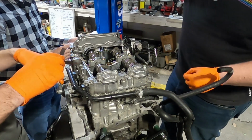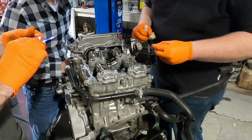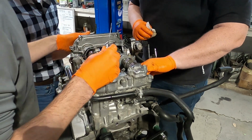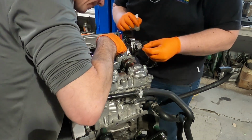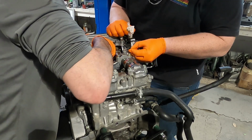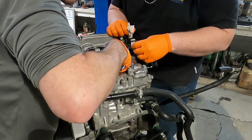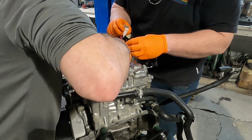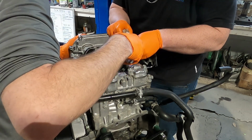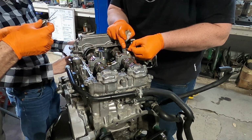Those are intake. No, we flipped it over. Those are intake. You're right. Sorry, I was seeing the two things over here, and I was like, "No, that's exhaust." But no, it's intake. Sorry. That one's 9. That one's 9. That one's 10, a loose 10. Well, that's way loose. Holy crap.